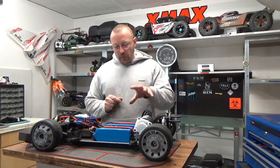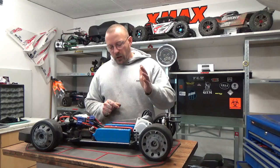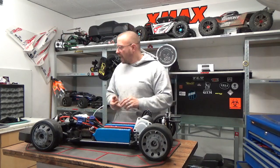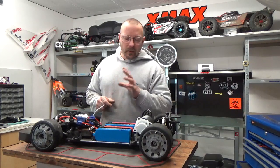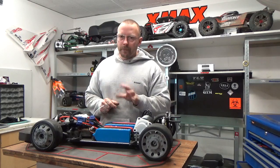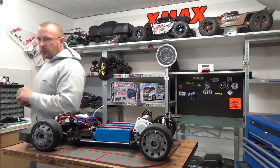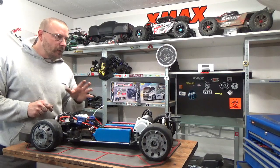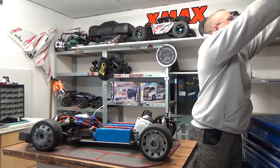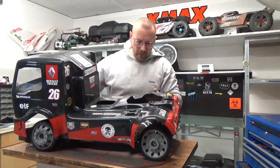I'll see what happens with the run time. If I'm not happy I'll switch back to the smaller motor and 18S, or maybe a little bit more. I have some ideas but I have to wait. I really need the ground to not be so cold anymore, because with the next setup I want to do some speed runs with a special configuration, and for that I really need the ground to be at the right temperature.